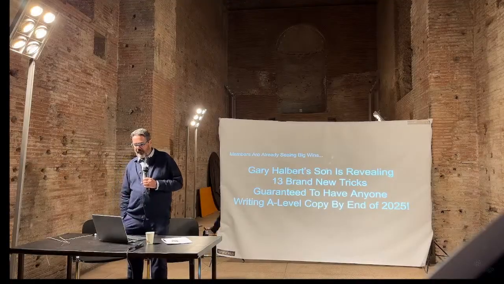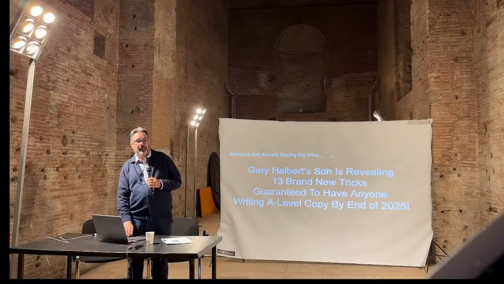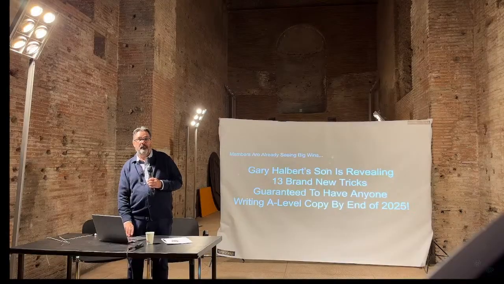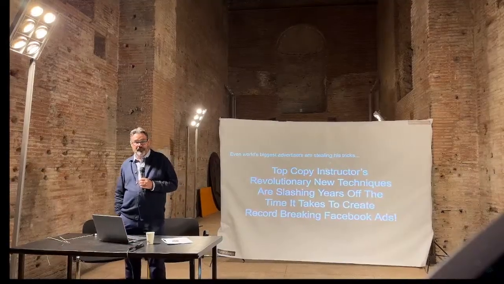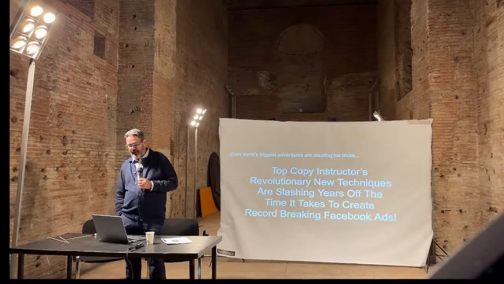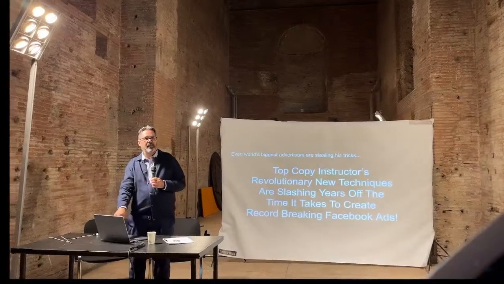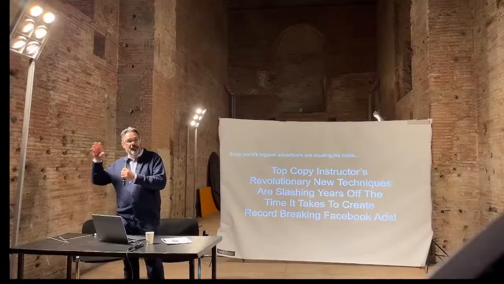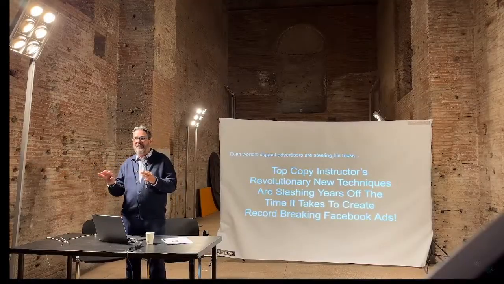You know, Gary Halbert's son is revealing 13 brand new tricks guaranteed to have anyone writing A-level copy by the end of 2025. Okay, which by the way is really soon, so you better hop on it, right? This is another version of it. Even world's biggest advertisers are stealing his tricks. That's the proof from Agora. Okay, so you see how I took the thought that I wanted to put in there, and then I wrote it out as the eyebrow.